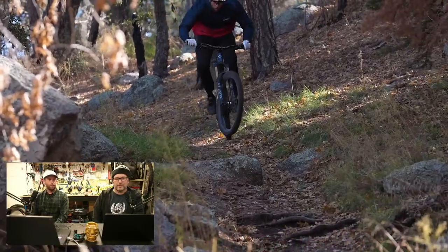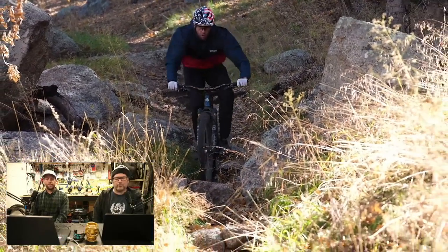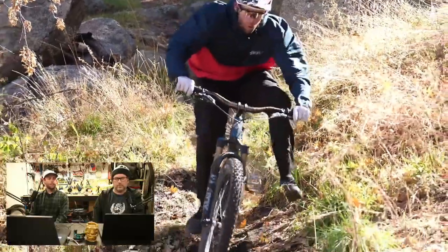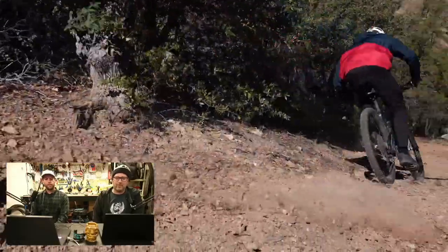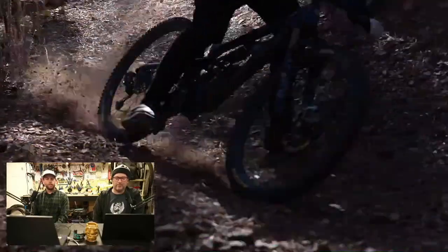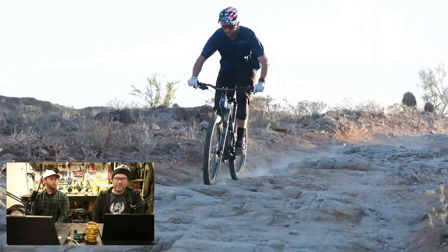It's a 33-pound bike. To me, that's really light for a bike of this size. And when you consider it's an XL frame, I don't know how much that would add over a small, but still, 33 pounds for a bike that you can ride like a downhill bike is a lot of fun to ride. It kind of rewards rider input. It's really responsive. It doesn't take a lot of effort to change direction, but then it holds the line really well.